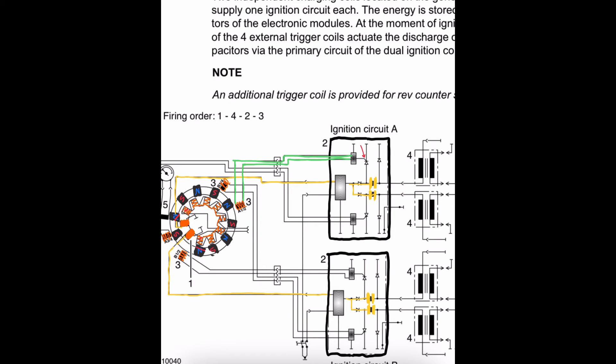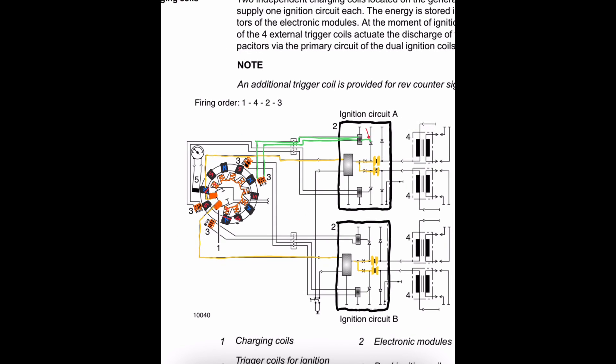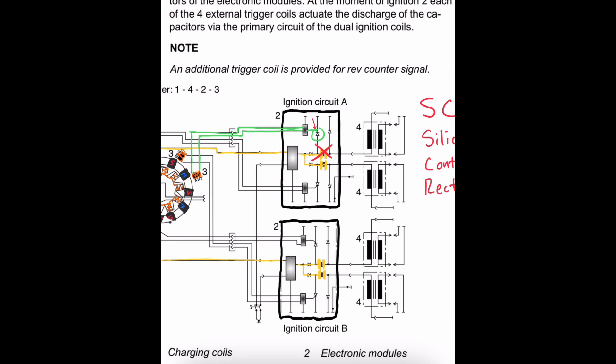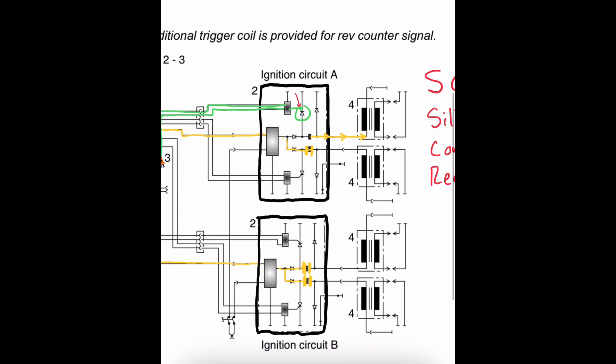And as that spinning magnet aligns itself and disaligns itself with the trigger coil, the pulse is sent to the gate, and this pulse instantaneously triggers the capacitor to stop charging. And as soon as the capacitor stops charging, it has no choice but to discharge its built-up electrical energy in the form of a direct current to the dual ignition coils.